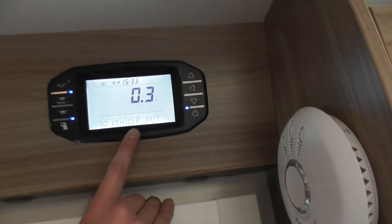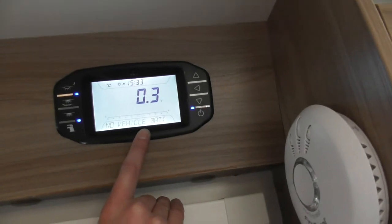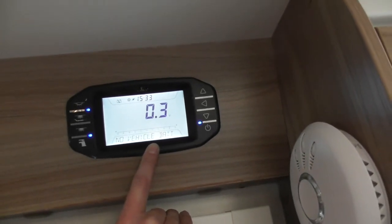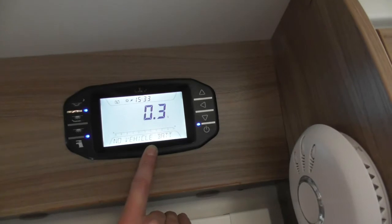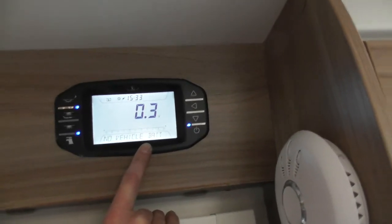The only worrying part about that is if you leave it in a hot place, like the sun is really hot, for an extended period of time, it can overcharge your battery. So you may wish to disconnect it. I don't think it can actually switch itself off.